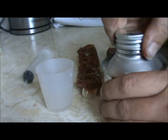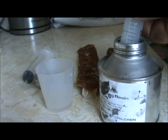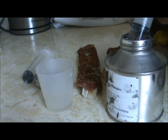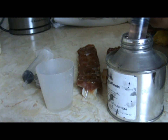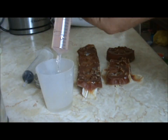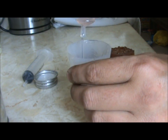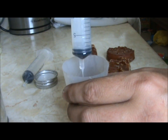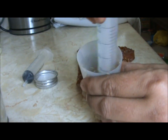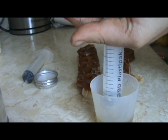Get your cast and resin. Want to be pretty precise with your measurements here. Right, that squirts into there. Like that. Right, you mix it up. It goes a different colour, it goes a greeny colour. Like that. That's when you know it's ready. You've got to be pretty damn quick at this bit.